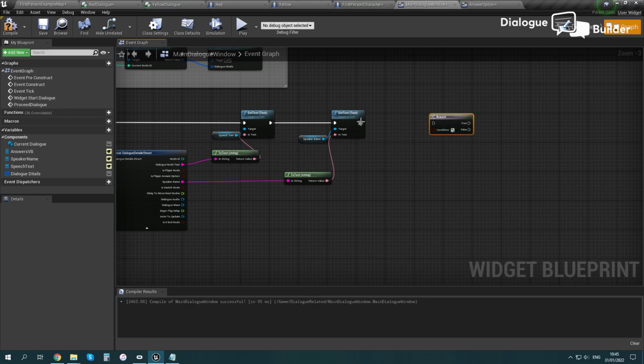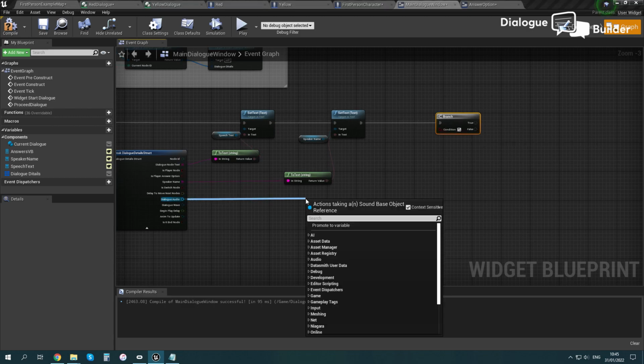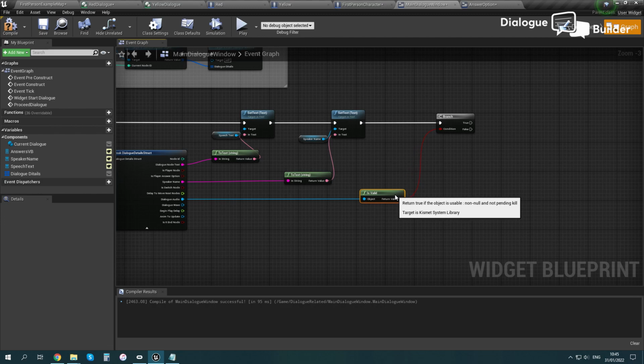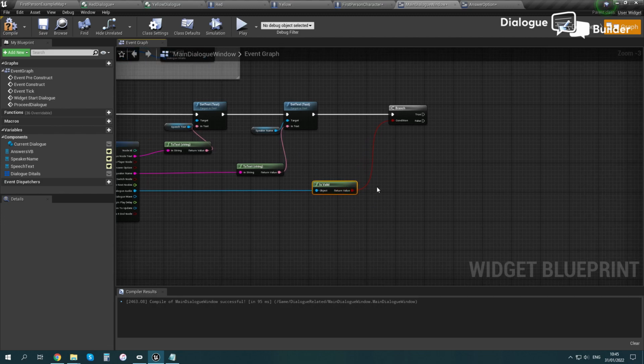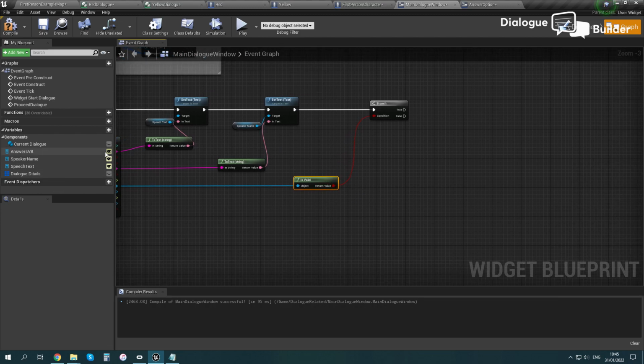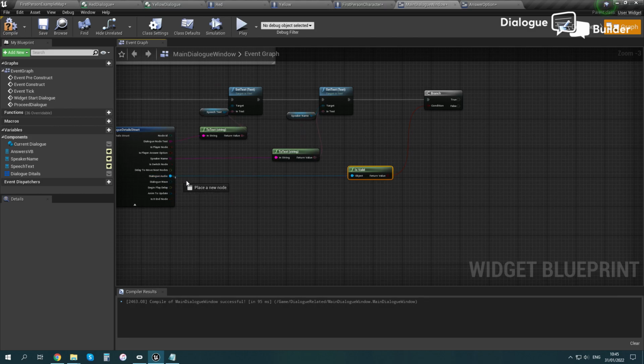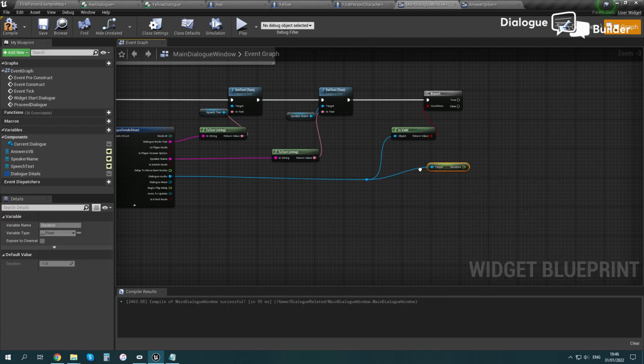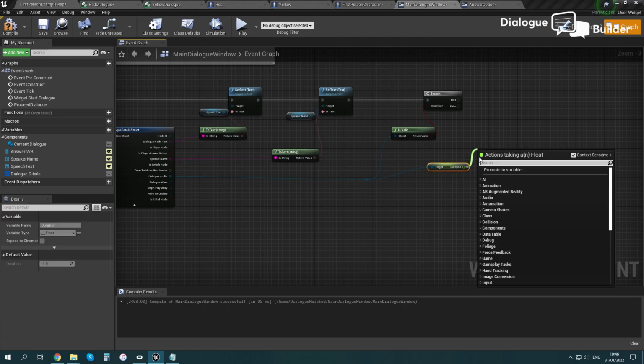Creating branch and checking if our dialog audio is valid. Getting the duration of the audio and creating the variable.